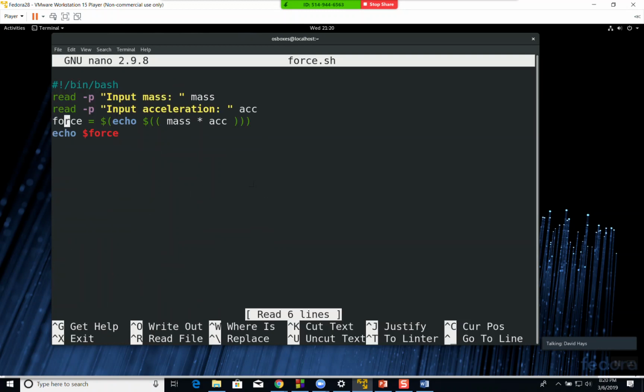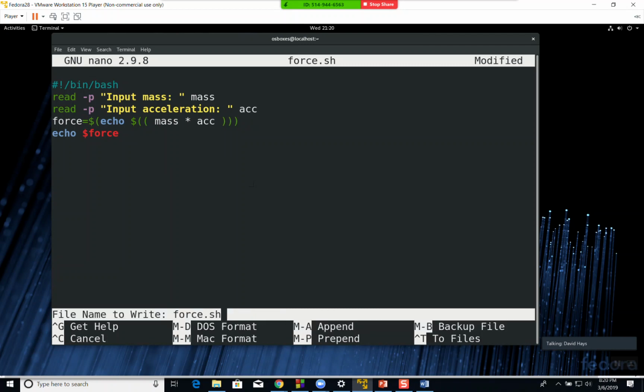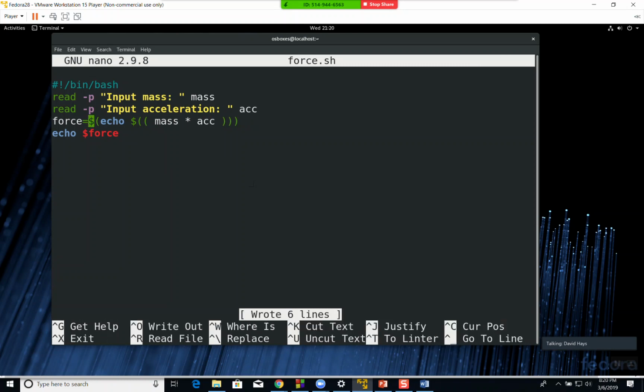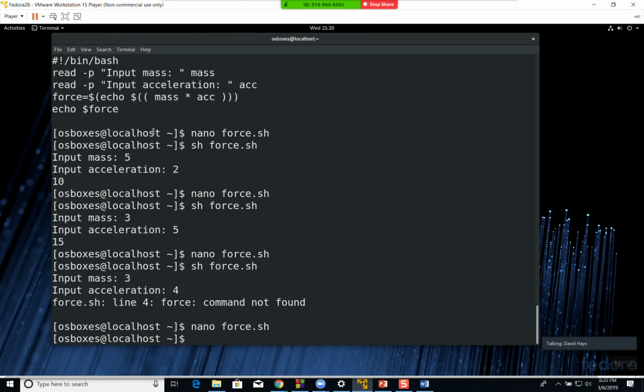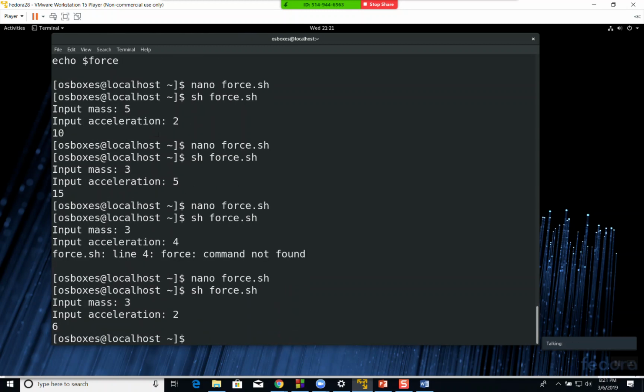Any other programming language, that would not be an issue, would it? Space there, who cares? But shell scripting is very picky. That one program there, four lines. If you told me it took me 15 or 20 minutes yesterday, it wouldn't surprise me. It was a beast. I was Googling and everything to figure out what am I doing wrong. Okay, I'll exit out there. Let's see if I fixed it. 3, 2. Okay, that's fixed.